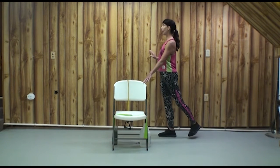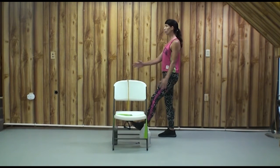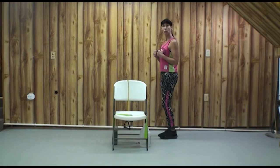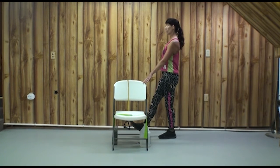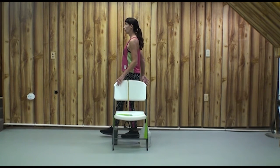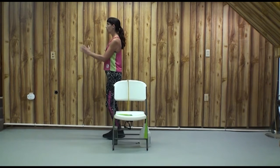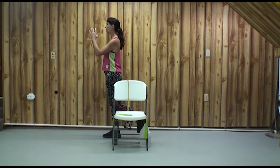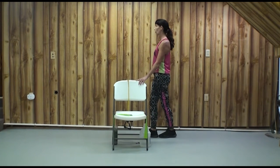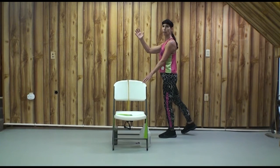Now let's take that other leg back. Pull the crown of the head up and then swing that leg through. So you can touch your chair or step out anytime you like. And let's try it one more time, if you please. So toe heel walking, keeping our vision, our sight on an object across the room, and then try your hip swing slow and steady, and then going back. Always able to touch the chair or the wall, and it's of course up to you if you want to add that visual challenge of turning your head.